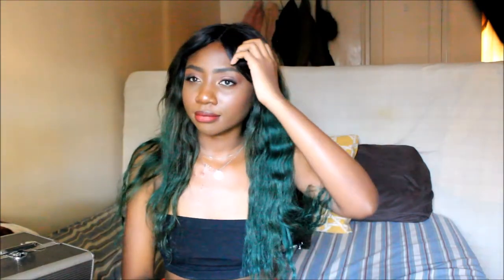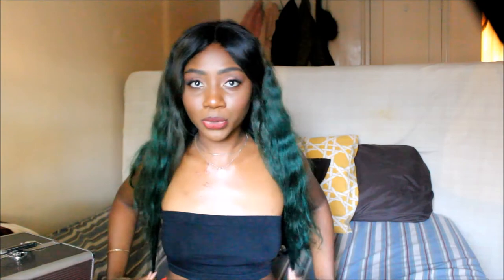Oh, shedding is super duper minimal. Even the closure, I've had closures go bald, and this, as you can see, I was not even going to pluck it, just to extend its life. But I literally haven't had to do anything to it. So yeah, that's really it. 4 months, guys. I've had this hair for 4 months. Very minimal shedding, very minimal tangling. I've dyed this hair. It seems pretty true to length to me, so I can't complain about this hair.